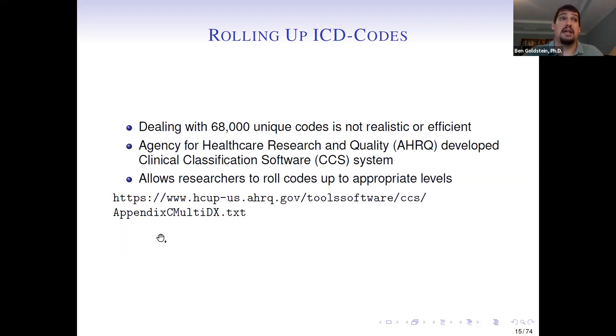So you can say, give me all the codes that relate to coronary disease. Because all I care about is, does my patient have a history of cardiovascular disease? I want it to say, these are the suite of codes I care about. Or give me all the codes that relate to a bacterial infection. This gives you ways of grouping codes together, again, to make life as a researcher a little bit more efficient.